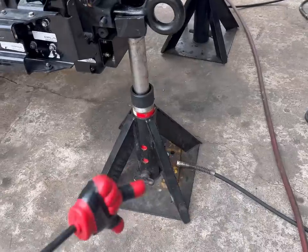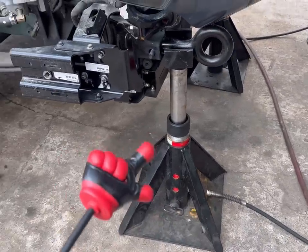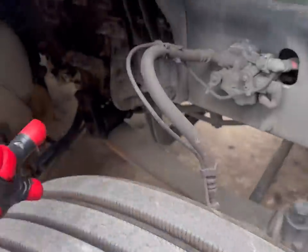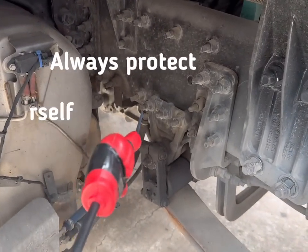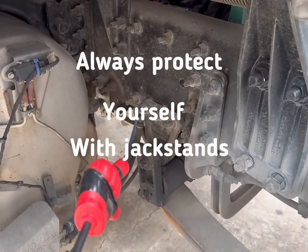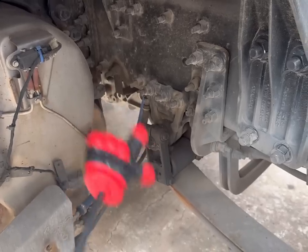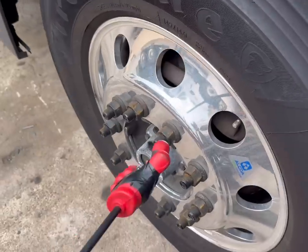I usually jack it up in the front. If I'm doing an axle, I'll either jack it up here or I will put stands, which I'm gonna put back here in the back, just so that way we got some safety. Please don't jack these things up without stands, you know? Don't ever get under a truck like this without jack stands. Then we're gonna take the tires out.